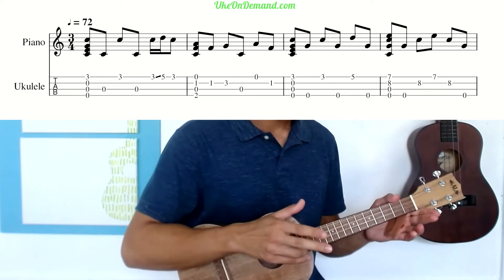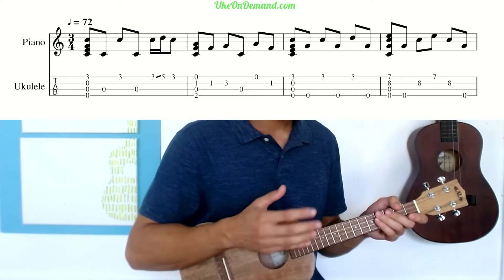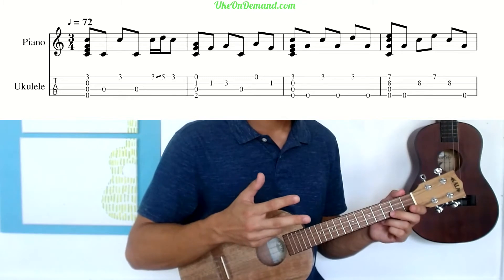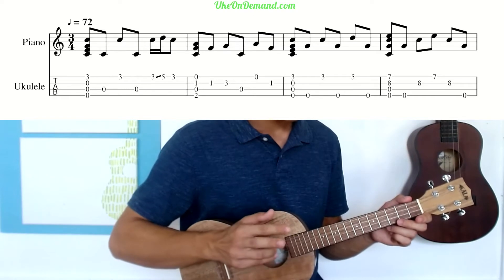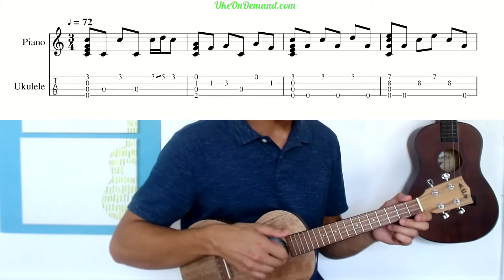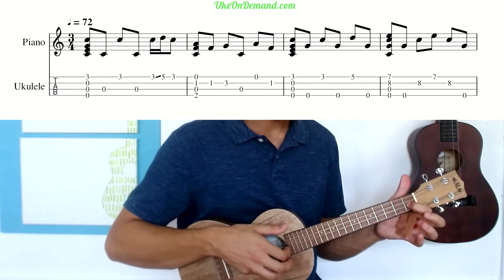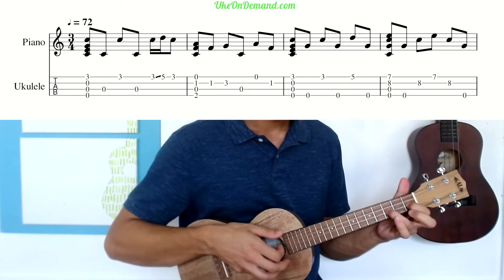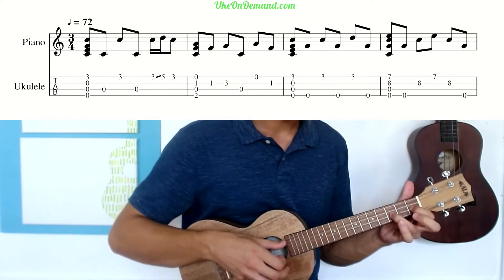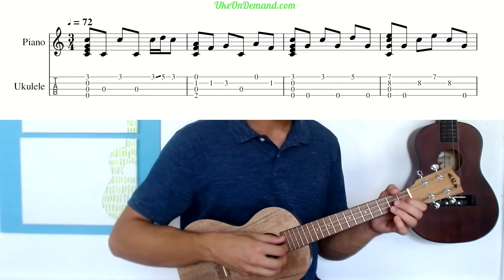A little note: for this song, you're going to want to use either a three or four finger approach. I'll show you the three finger approach. With three fingers, your thumb controls the top two strings — G and C — and whatever notes come on those strings are covered by your thumb. The index finger gets the E string, and the middle finger gets the A string. So, for example, you have first fret on the E going to the third fret — that string belongs to the index finger. The next note is on the C string, which is covered by the thumb. That's a simple way to break the strings up so you can follow along the tab a little bit easier.